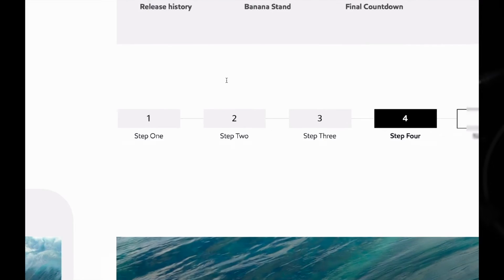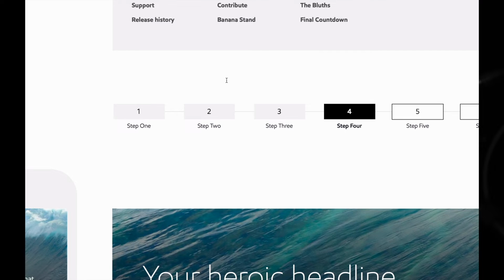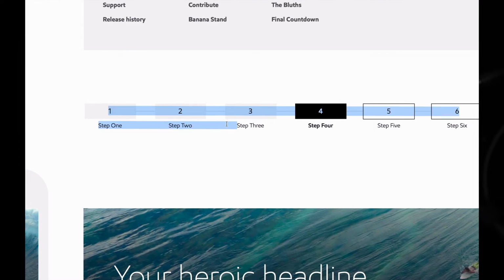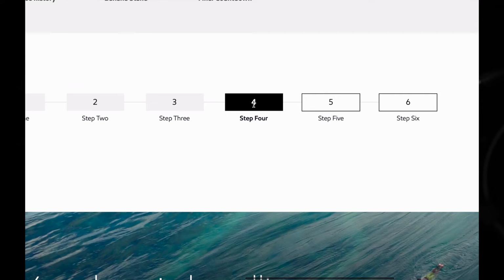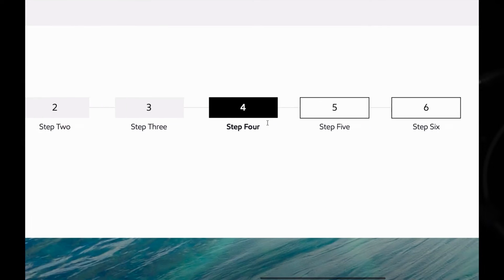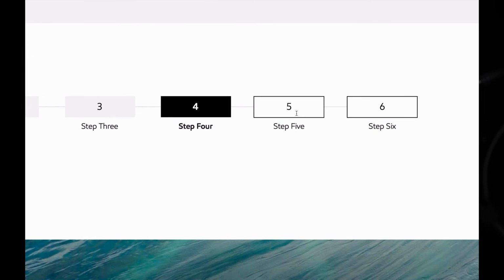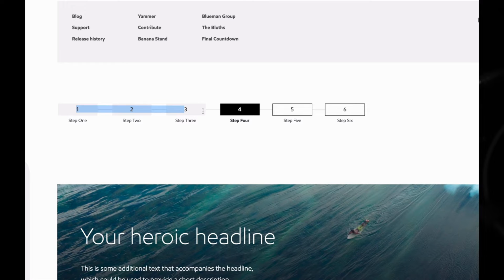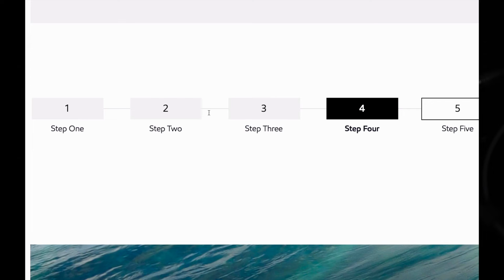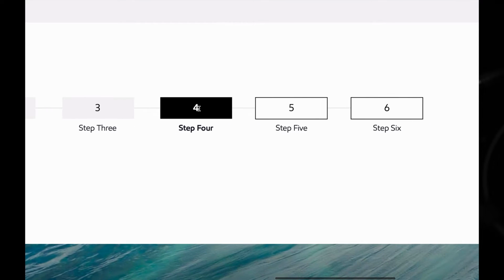Another example here in this stepper, if there's like a long wizard kind of stepping form, there's the default style for these buttons. There is the active state that you were actually on. And then there are the inactive, kind of to-be-determined steps that you haven't gotten to yet. So this shows the past, this shows the present, and this shows the future. And you'll notice this is all the same type size, 1, 2, 3, 4, 5, 6. Technically you could change it more, but you don't often need to, because you can just change the color, or just changing one element oftentimes is plenty of change.